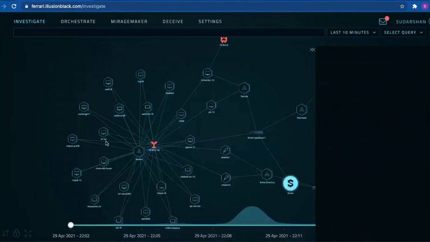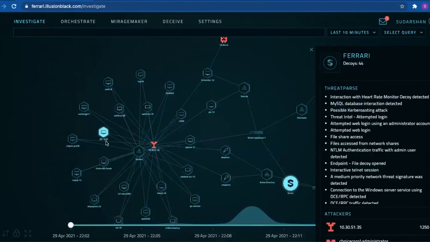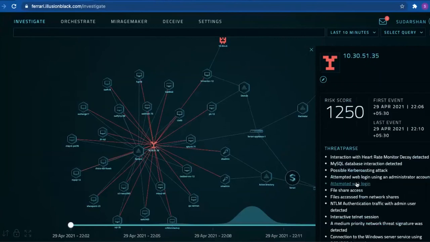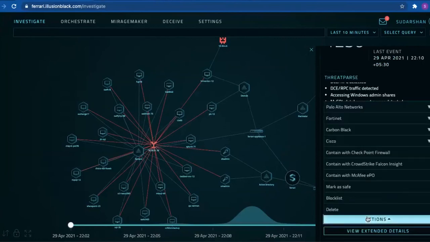Now, the last thing is about how you make it work with your existing security stack. This is available right out of the box. For example, you can send a signal out to a firewall, an EDR, or an AV, and this signal will go to that device you already have. It can even go to your SIEM, by the way, and it will automatically contain the host from which this attack is originating. So from the time you detect, to the time you understand what's happening, to the time you respond, the amount of time you spend is reduced, which is basically the goal of any cybersecurity defense program. That's what I really had for you today.